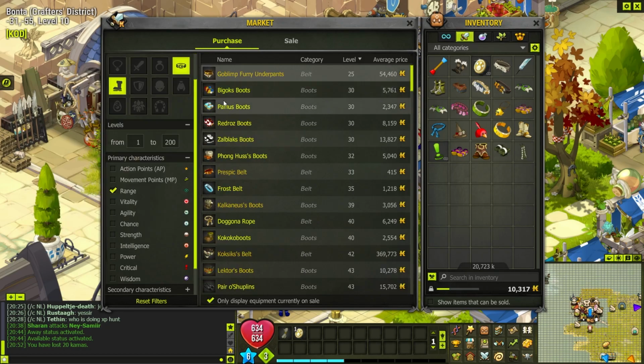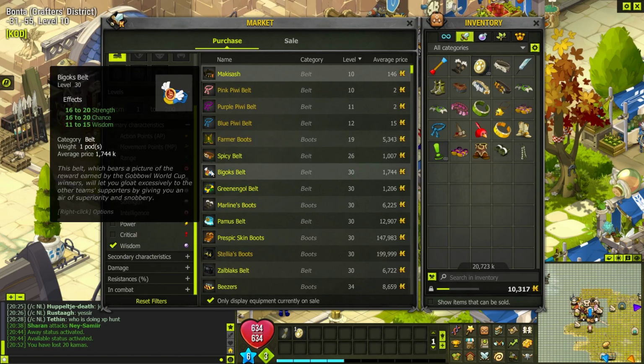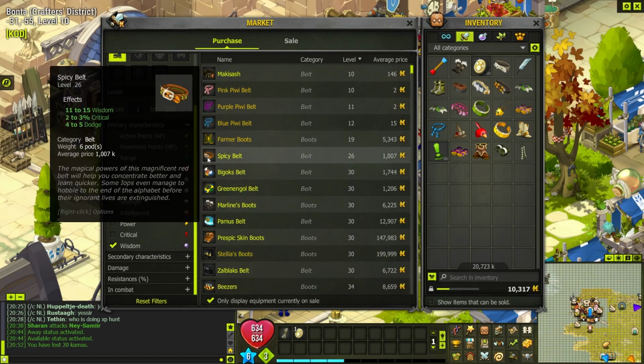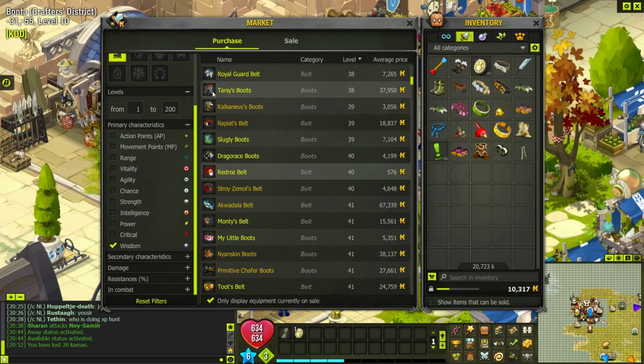With wisdom, you actually need to look out if it's a used wisdom item. You can look up if there's a wisdom set that's popular, and if the boots or belts are used by that one, then you can probably start maging them. You can look around in your market to see which items have the most wisdom.